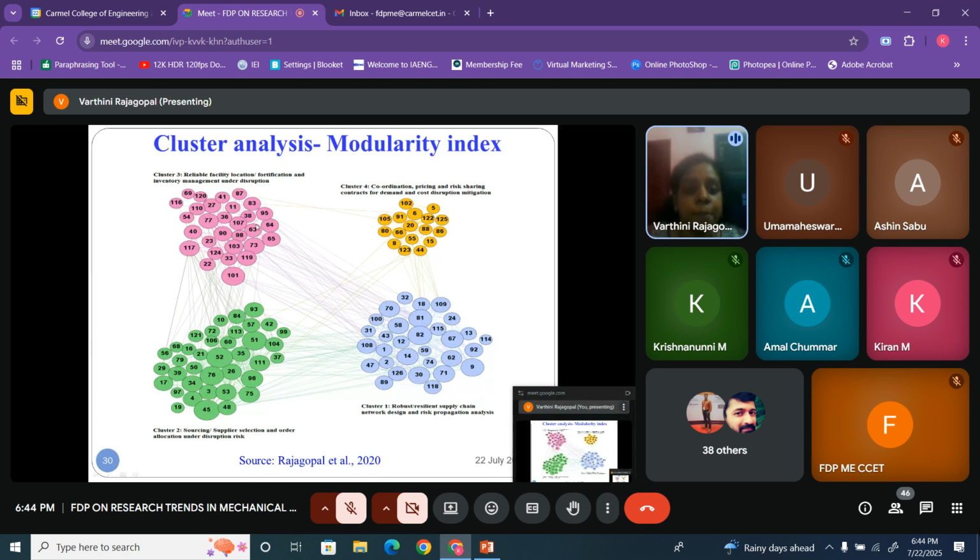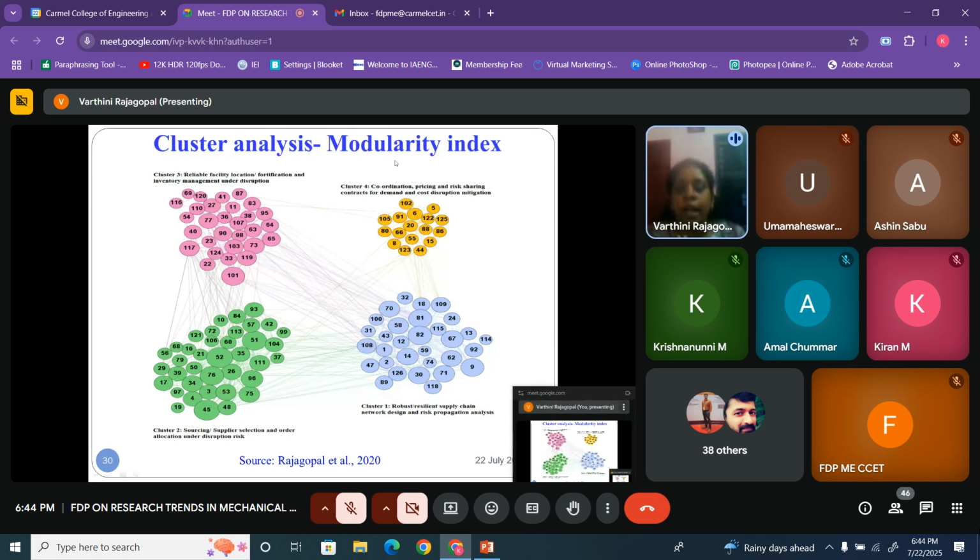So I've grouped the papers. How I'm grouping is that the papers that are closely related to each other will club into a cluster, and the papers which have relatively weak strength will move away from that cluster. I have clustered them based upon the modularity index.